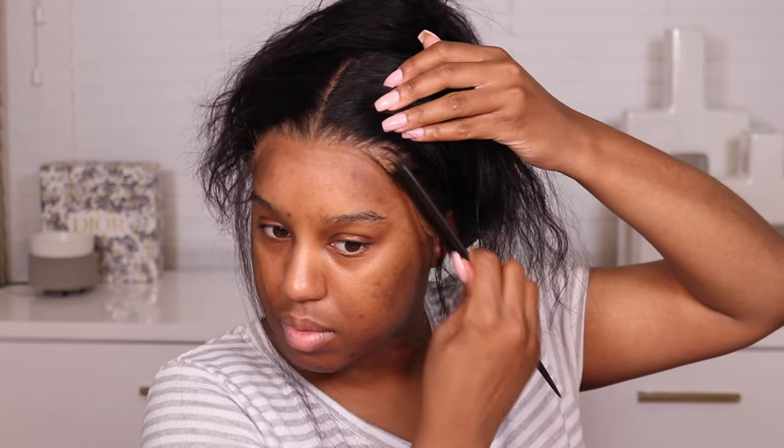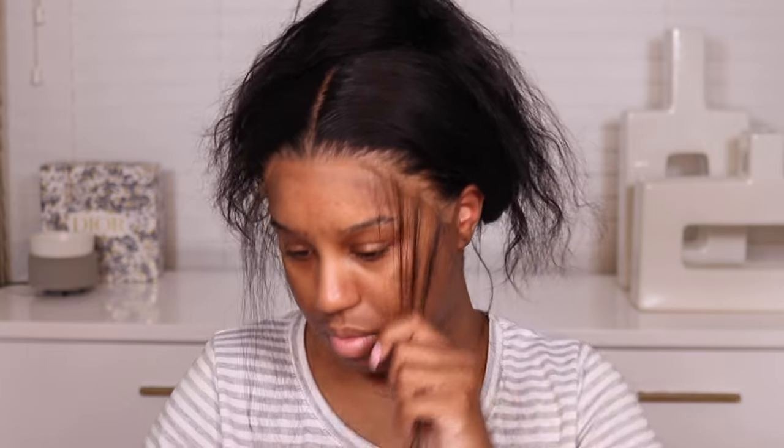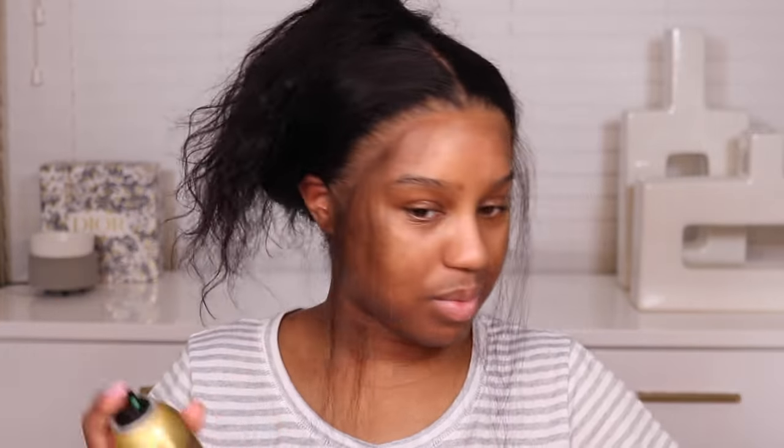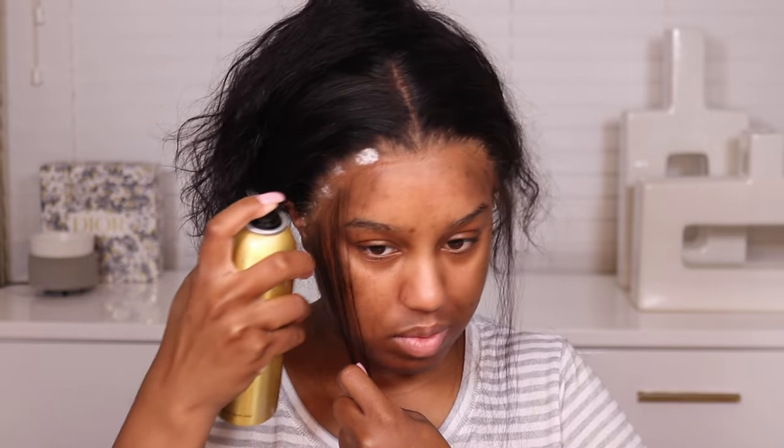So now I'm just going to pull out my baby hairs and create a hairline. I really didn't have to do baby hairs for this — I don't know why I did because my baby hairs were not giving. I wanna do over, but it is what it is. I'm just pulling it out and then I'm gonna spray the lace down. It looks really good. I did what I had to do — I'm just gonna spray the lace down again, put my elastic band down, and let it melt. And when I tell you baby, it laid down.